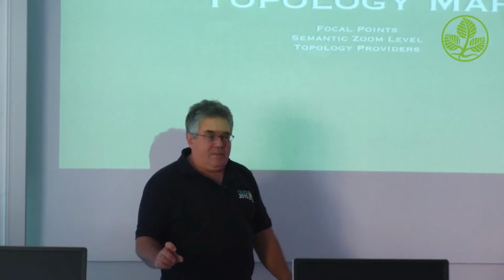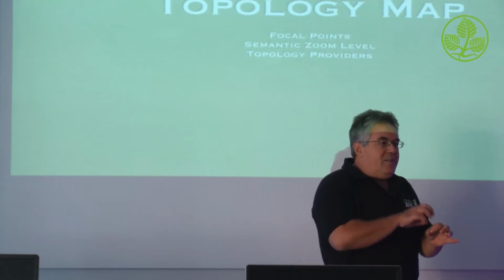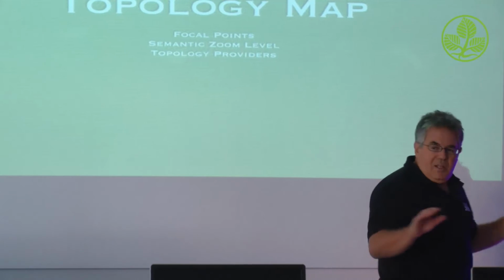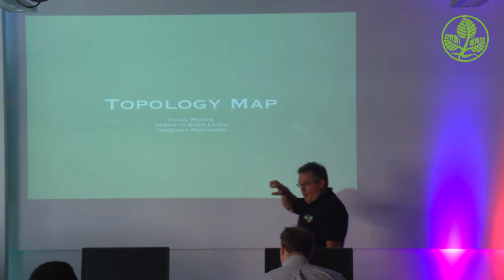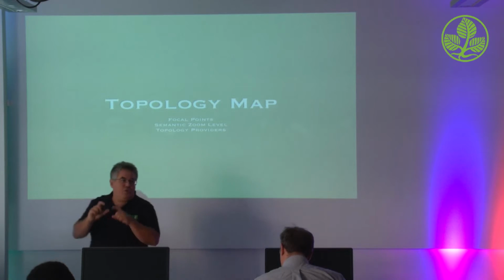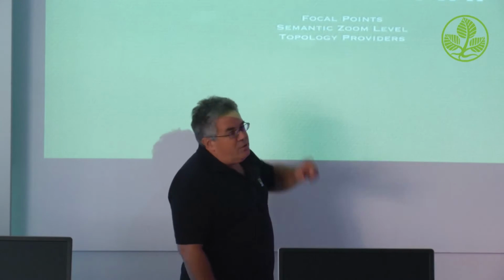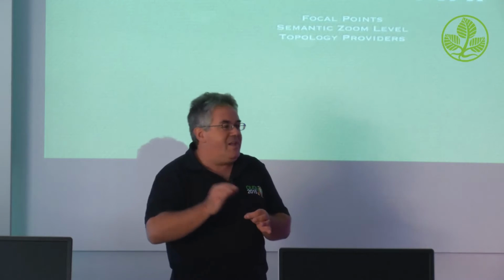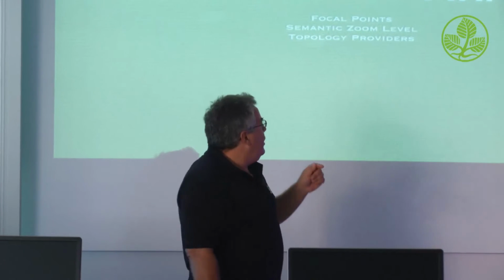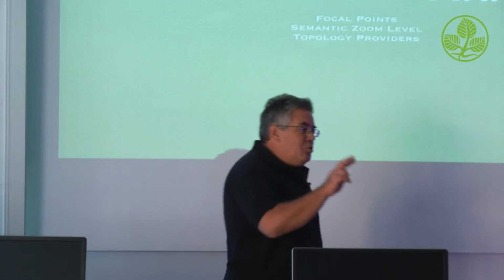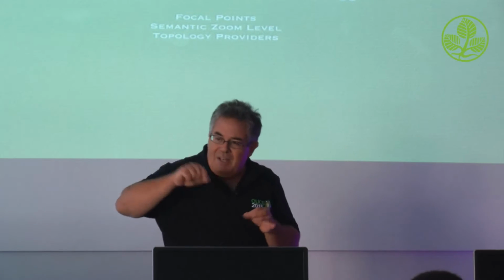The focal point is the starting point on which I build the map. Usually it's a node or more nodes. If you just view the node in the topology map, it's just the focal point. Everything is displayed in relationship with this node. Our semantic zoom level is just the number of link steps. If you have 1, you show on the map only the first connected devices to the focal points. If you say 2, you find 2 steps, and so on.